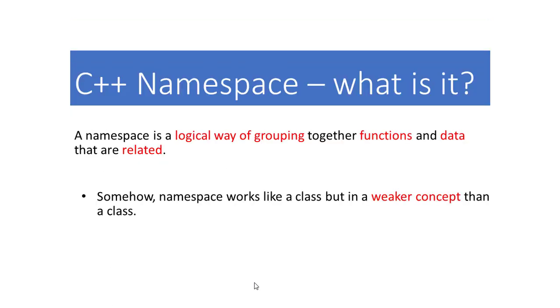In C++, namespace is a big topic. But what exactly is it? A namespace is a logical way of grouping together functions and data that are related. We will see that in the course of this tutorial. In C++, somehow, namespace works like a class, but in a weaker and a lower concept than a class.